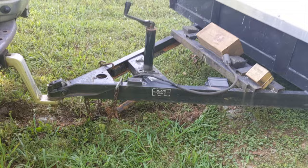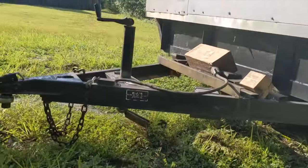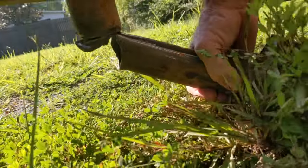Maybe just buy a new one. I don't know. Maybe I just cut it off where it is. You know, if you keep running over it back and forth, it might come off on its own. Yeah. Perfect.